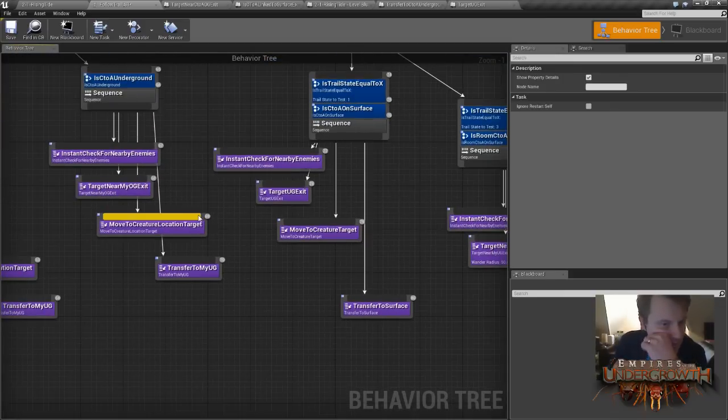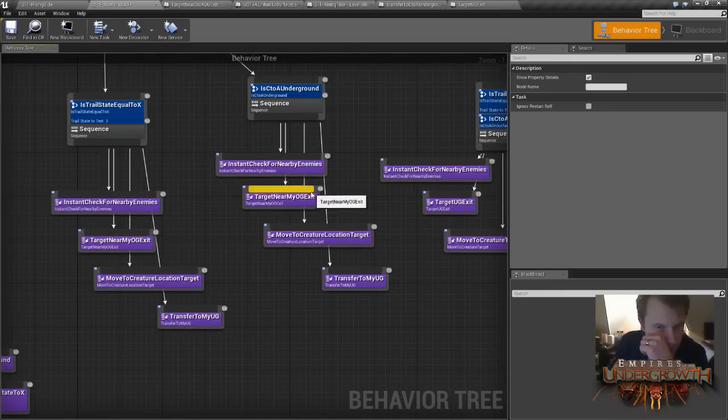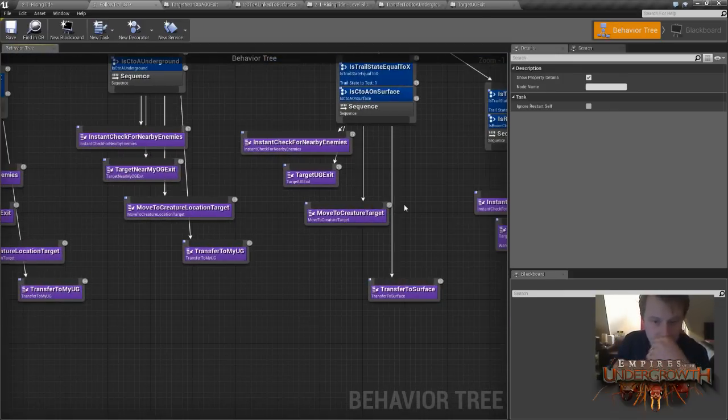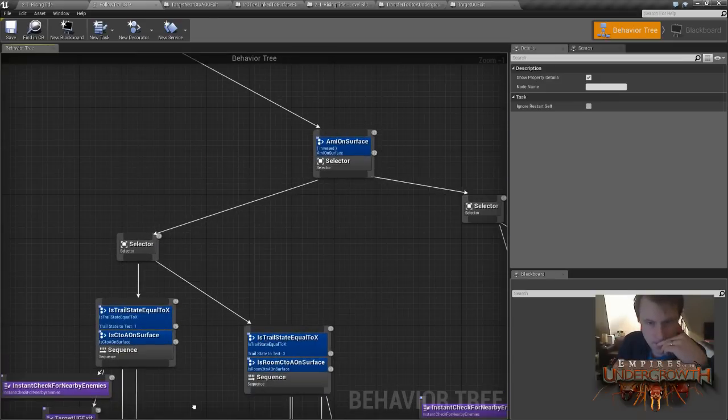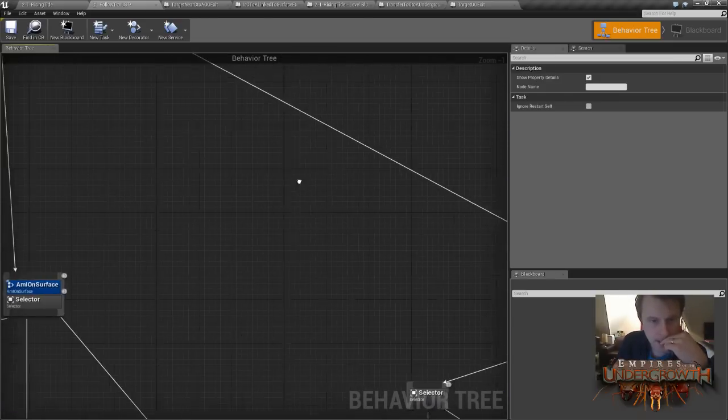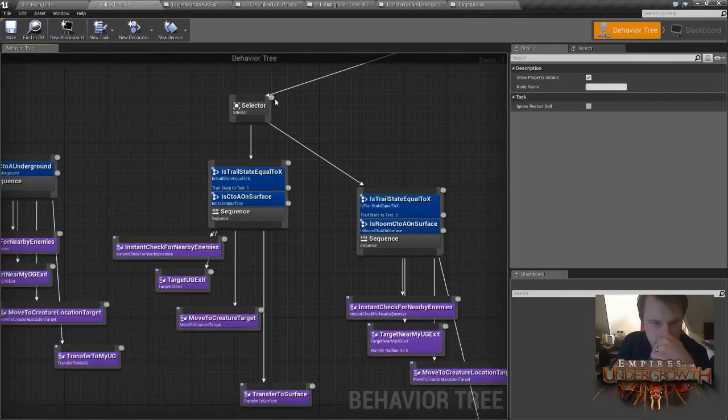Target UG exit. So not on surface, and trail state's equal to 1.